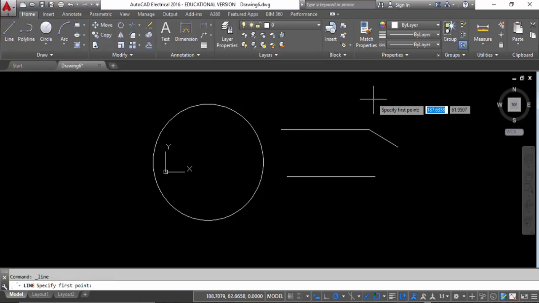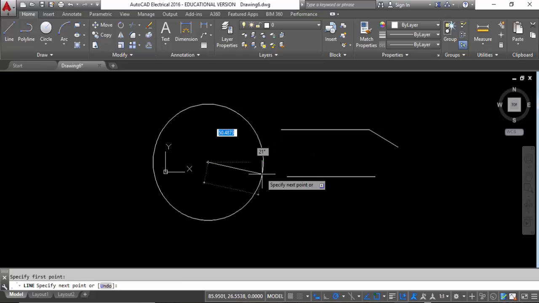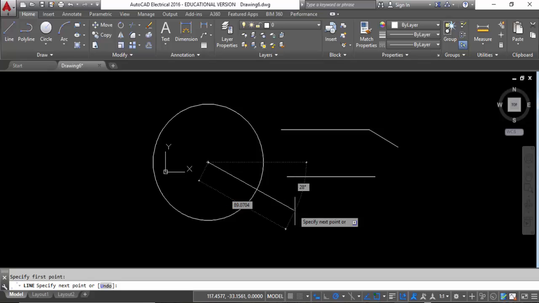If I'm going to select the line, you'll notice as soon as I come over to the line, it goes green with a green little block. If I go over to the midpoint, it goes over to a little triangle, and the same thing would apply with the other as well. So whatever lines, if I go over to the circle, it then snaps to the center. Okay, so if I then left click, it automatically snaps to the center, and I'm then able to draw a line from the center of the circle. Okay, so that's my automatic snapping.